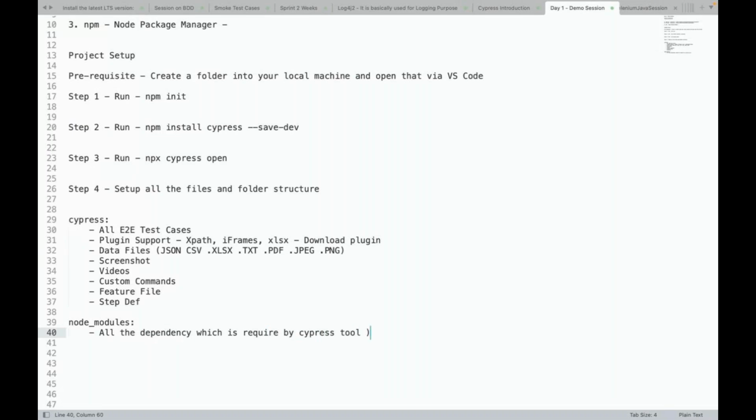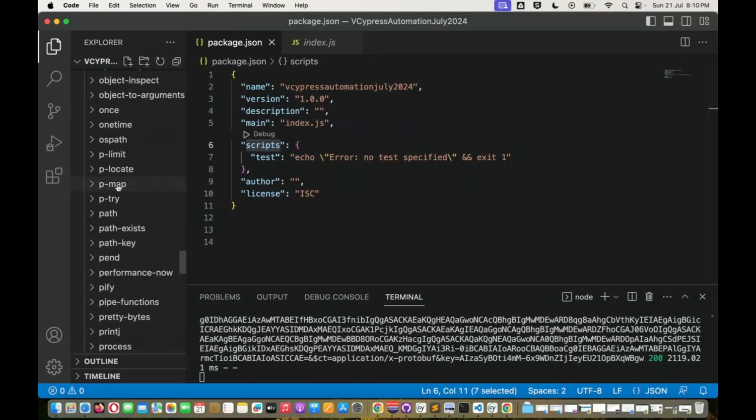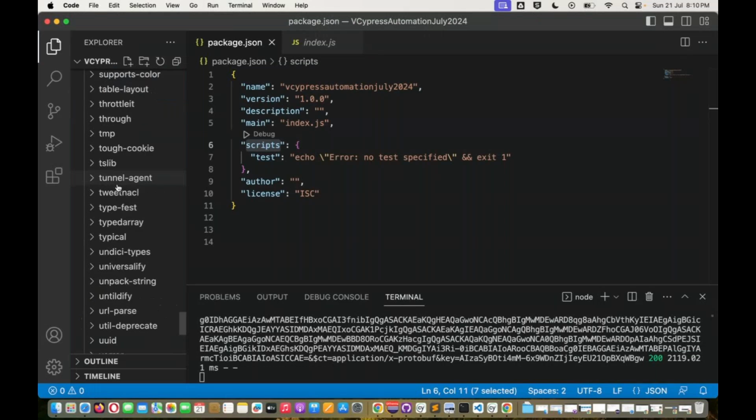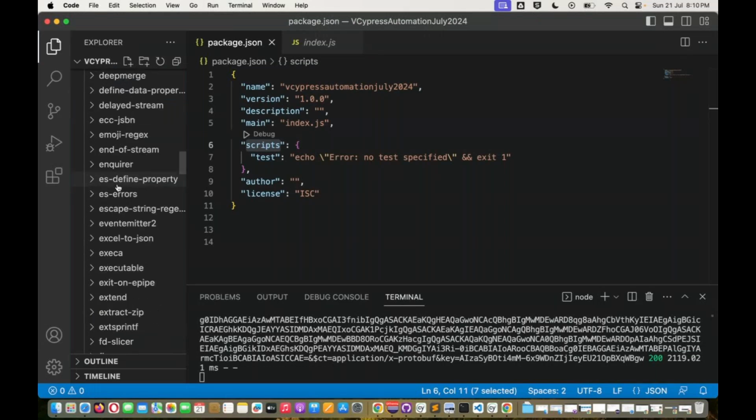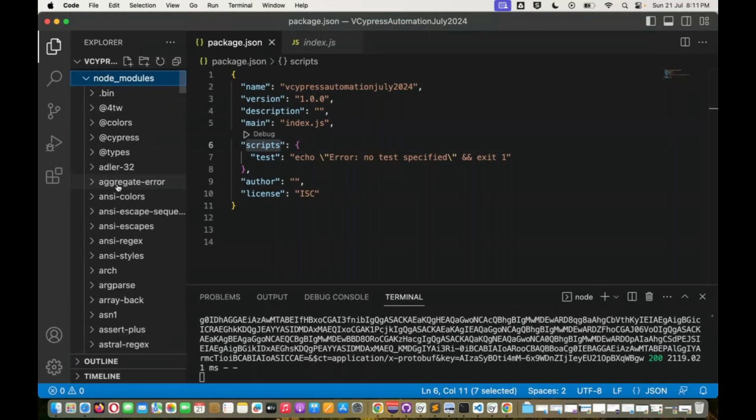And the first time you set up, it will have the default setup. Inside node modules, let's say there are around 100 folders, or whatever it is. Those 100 folders will remain constant for whoever is doing the download for the first time, and it is specific to the version which we have installed.